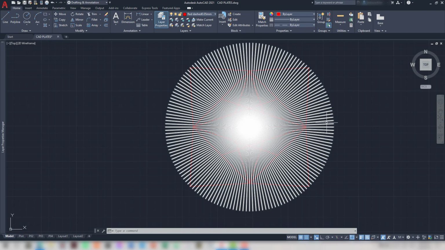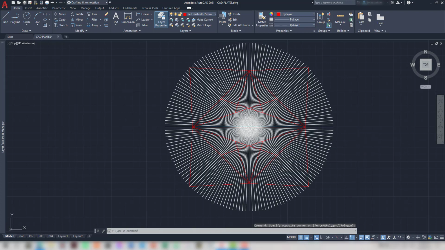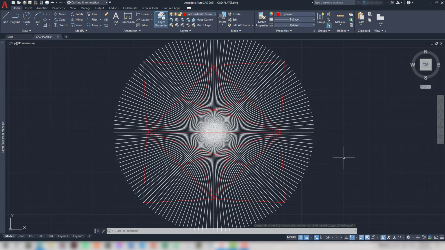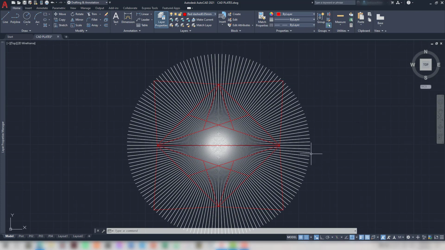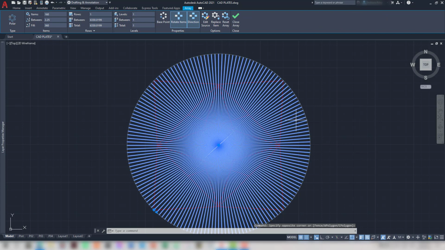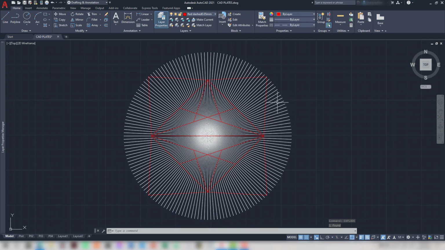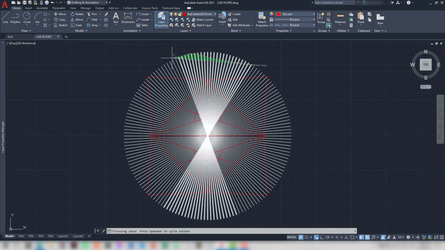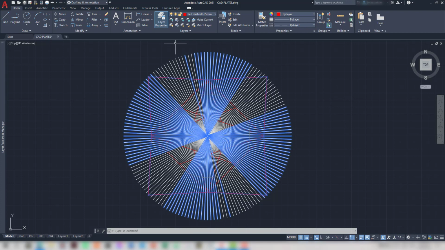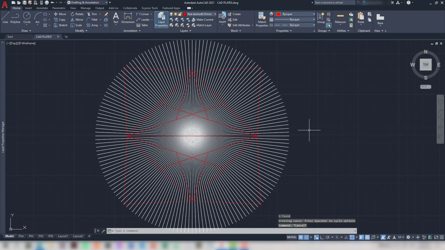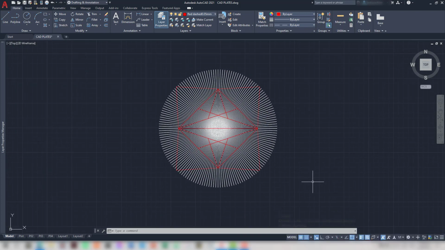So if you'll notice, the array here is only one object, but since we are going to trim this later on, actually the next step is to trim it already, we are going to explode the array for us to be able to trim it. So I'll explode this, since that is acting as one. We'll explode it so it will be converted into separate lines. So notice how it's now separated, as demonstrated by the highlight that is happening. If I select a portion here, it's actually nice to see, right? Okay, going back to our drawing, we'll now be starting to trim these parts.